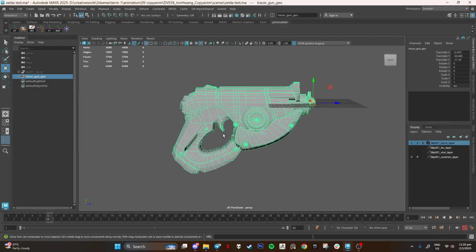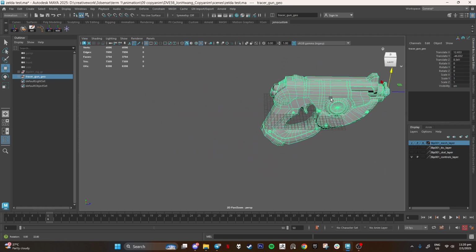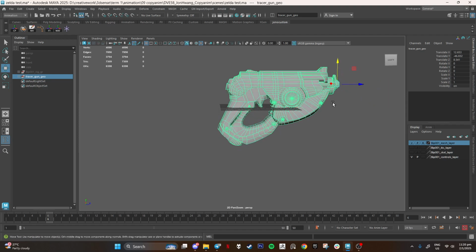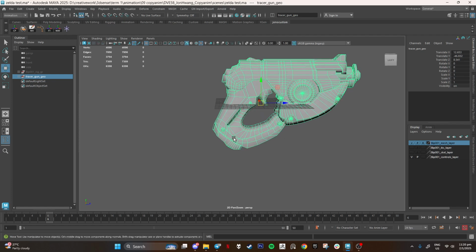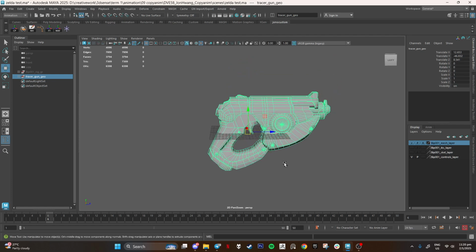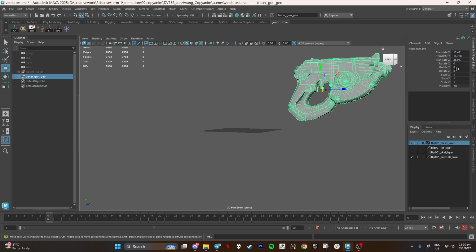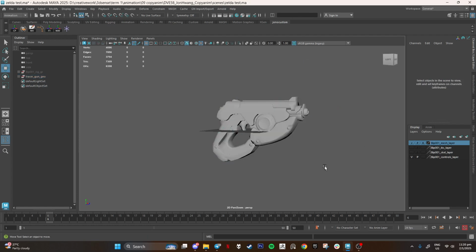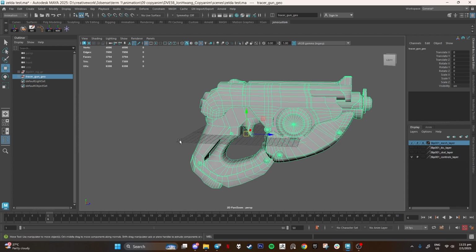The center of gravity should be where your character wants to hold, so I will set it to be the trigger. Set it here. Usually I set the pivot point where the character is going to hold, just to make our life easy. Freeze transform, so that this is the center of the world. So when we want to reset the whole gun, we just press 0 and it goes back to where it's supposed to be. But that is not the only thing I do.